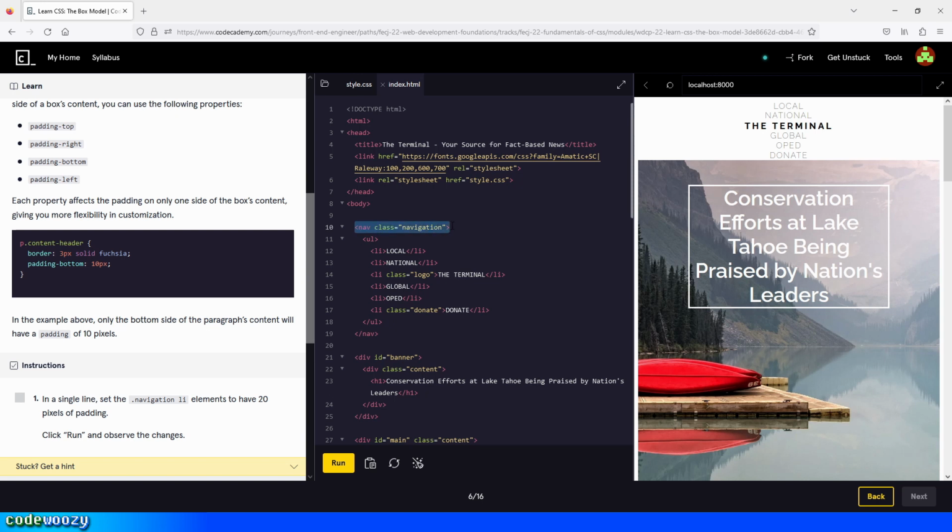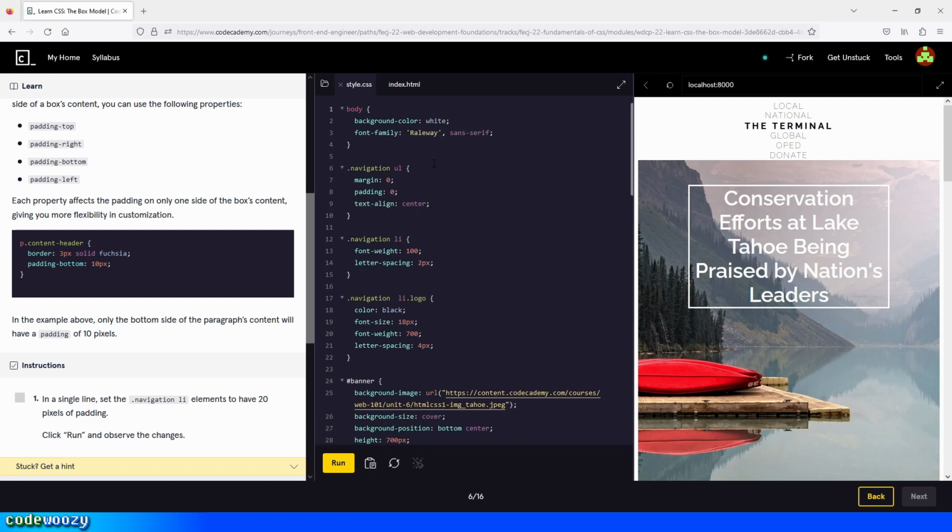So here is the nav element with the class navigation, and inside it we have the list item elements that we are going to make changes to right now, which again we can see right here on our page, right? Okay, so let's go back inside the style.css file and make the changes to the list item elements inside the navigation element. So we go on line 15 and just type padding, because this is what we're making changes to, right? The padding of the list item elements. And we type 20 pixels.